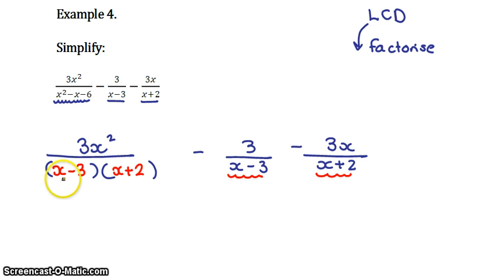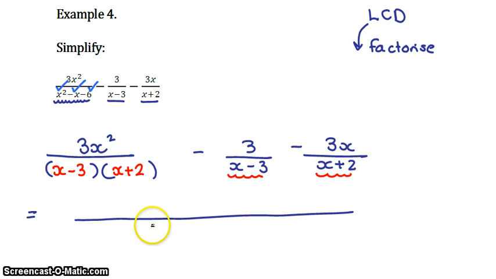Now let us check if this does work. x squared, yes, plus 2x minus 3x would give me my minus x, and minus 3 times positive 2 would indeed give me minus 6. So in this case, it happened to work. Now, I'm afraid it doesn't always work like that. Sometimes it factorizes to two other things, and your lowest common denominator is quite complicated. So we can't always assume that. But if we check, we can always find out whether our guess was right.